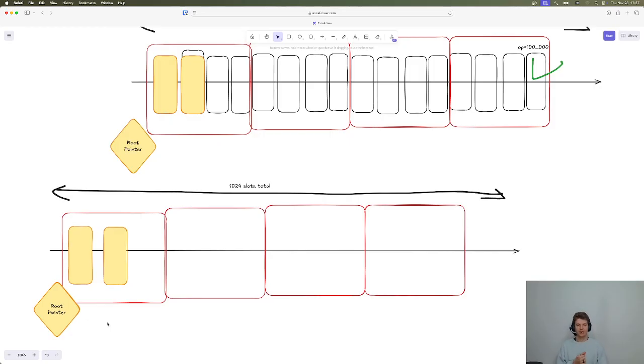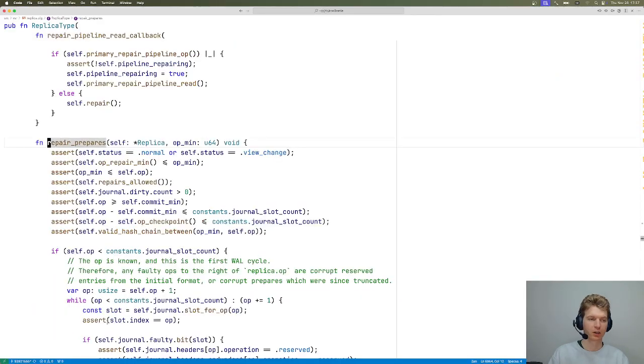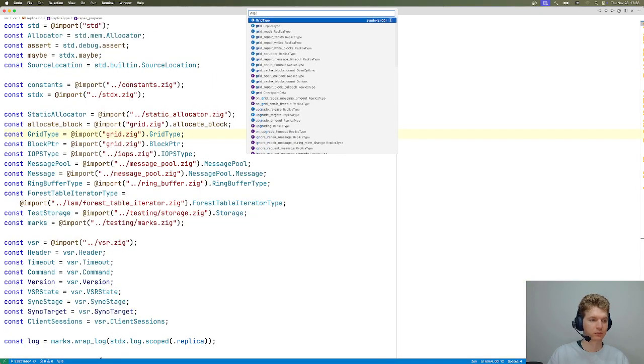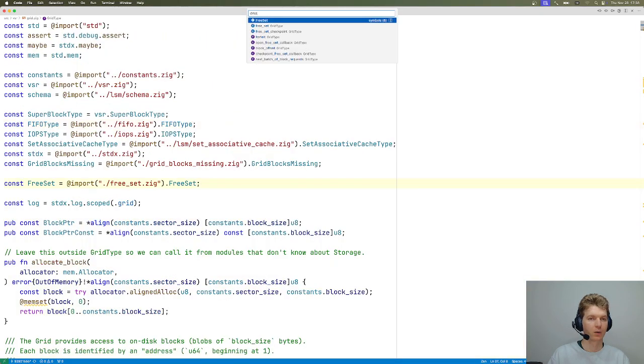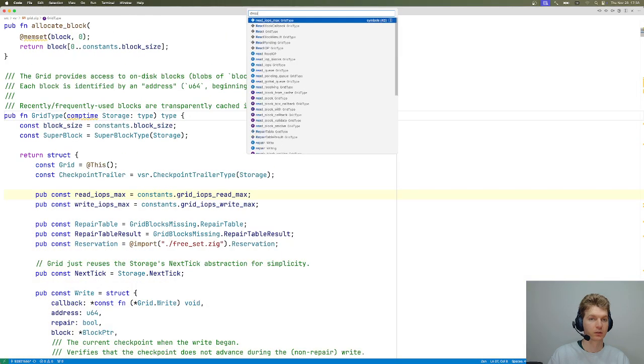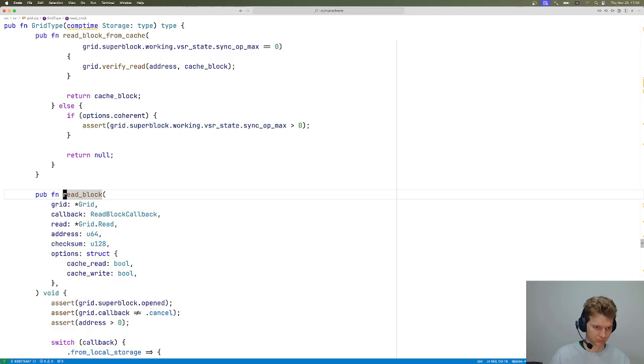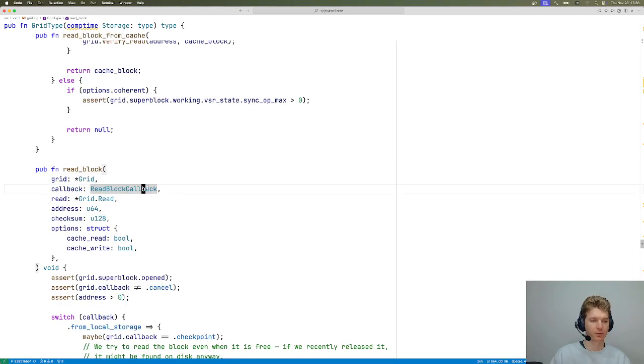Now, there is a second aspect to this, and that is that, as I said in the beginning, TigerBeetle assumes that the storage fails. So there is this state repair protocol which transparently fetches data from other replicas if it is not found on disk. Again, we've seen this before. If we go to the grid, we see the read block function.